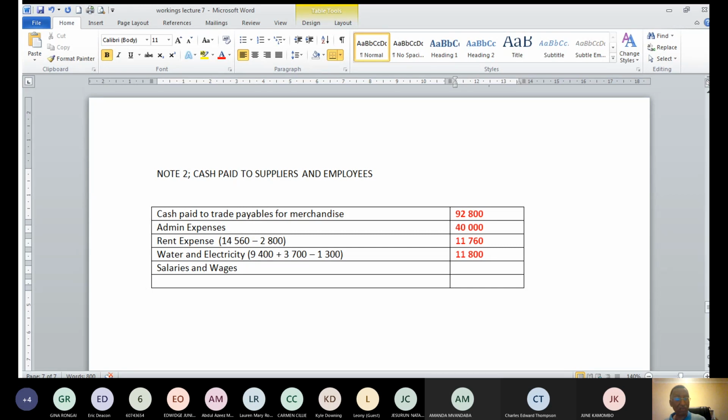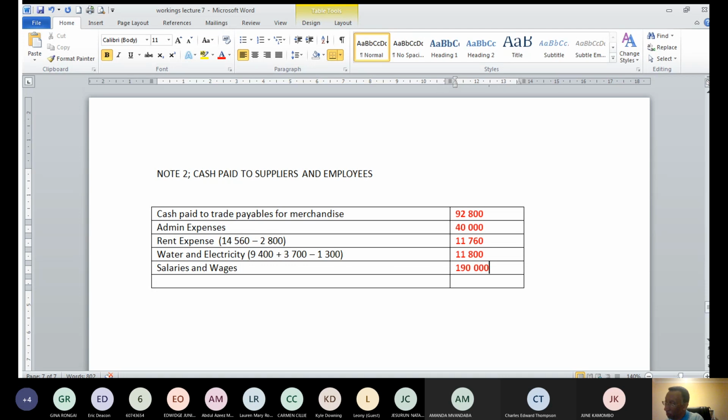I am still in my statement of profit and loss and other comprehensive income. I'm looking for expenses. After water and electricity, I will get credit losses, a non-cash expense. No money has gone out, ignore. Depreciation, non-cash expense, ignore. Next one, salaries and wages. Your salaries and wages expense is the amount of 190,000 rand.